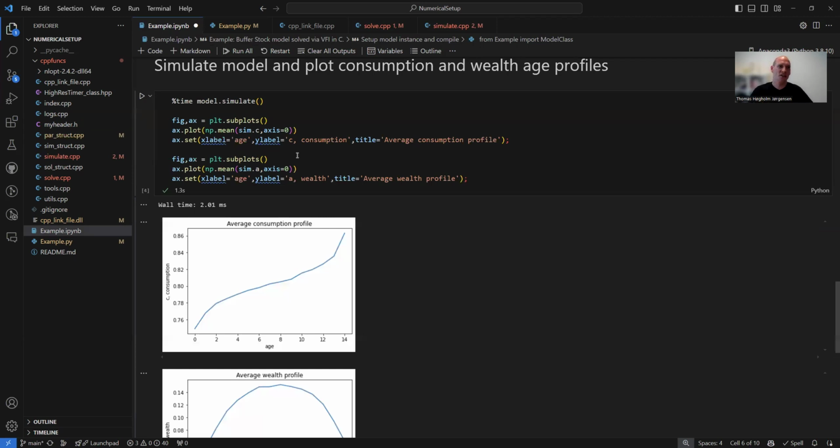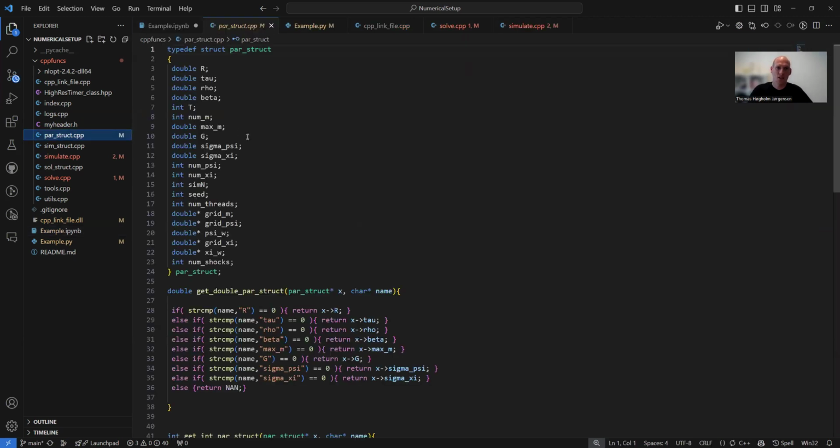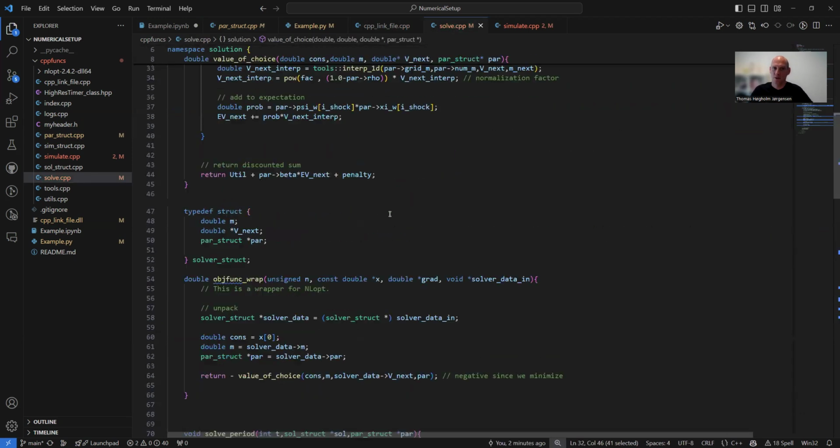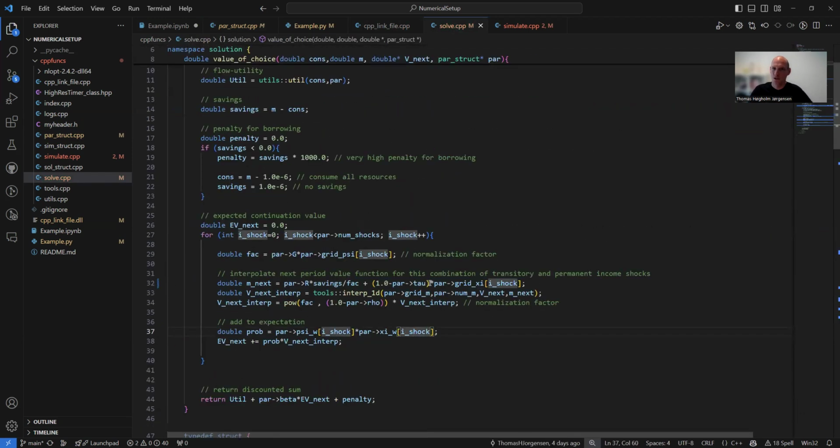I didn't have to change anything in my parse struct, so it was done automatically. You can see now here, tau is included in the parse struct. If I open my file over here where I had the red curly thingies before, they're now gone because VS Code knows that this is a part of the parse struct. Everything was just smooth. So I didn't have to think too much about this. The same if I wanted to add a new array or vector or something like that.